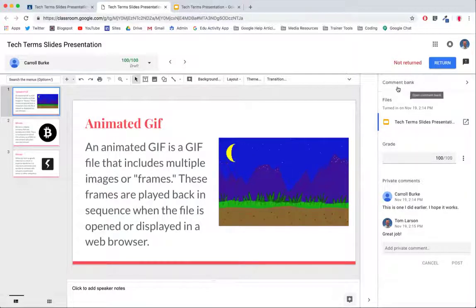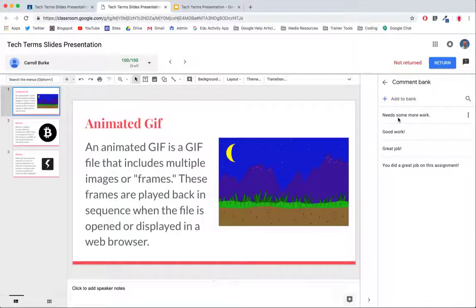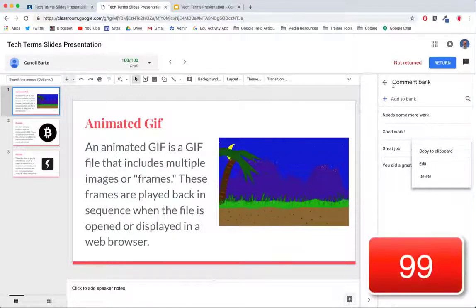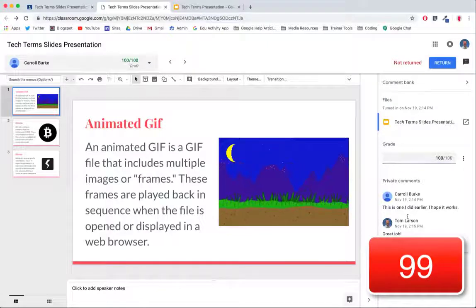One other thing I want to show you here is the comment bank. So if there are different comments that you maybe use on a regular basis, such as great job or this needs improvement, you can actually create a bank of commonly used comments and pick from those. All right, you just click on the bank here. Here's some that I created earlier. And the way it would work is you create the comments and then you just copy them to the clipboard, okay? Just like so. And then you can come back here and paste them in, okay?